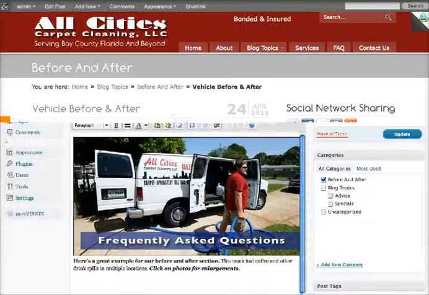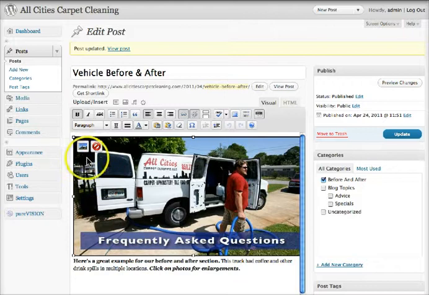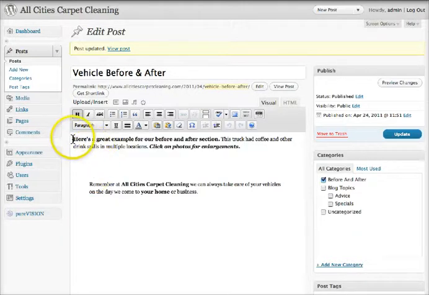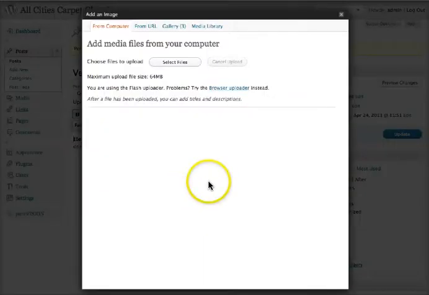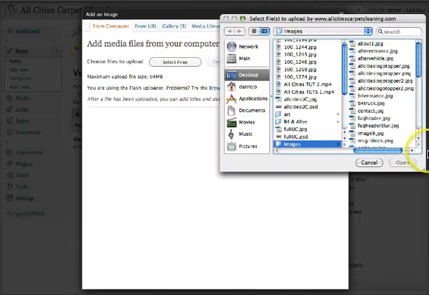Okay, let's leave that open. Let's go back there. And let's get rid of this. And let's look at how you do the photo gallery type of thing. The icon is still there. Make sure it's in the right place. Now, if you're going to do a photo gallery, just remember, just like you're doing for these, have your photos ready. I need to have like 3 or 4 photos in a row ready. Photo galleries can be set up 3 or 4 across. The only thing that you do differently when you do the upload is you grab all of them at one time.